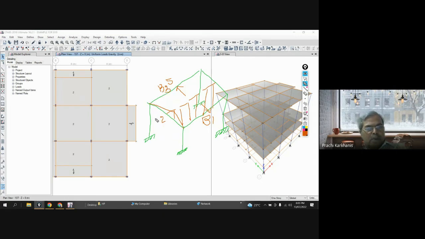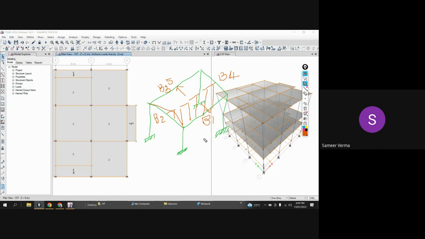Okay, so beam number 2 and beam number 1, beam number 4, let's say 1, 2, 3, 4. So beam number 2 and beam number 4 will not receive major loading, or they will receive very minor loading from the slab. Okay, clear? Yes, sir.